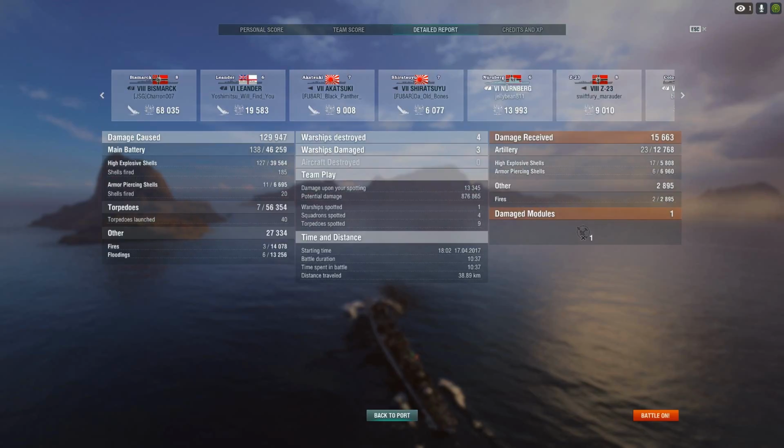much fun to play. I did just get the Z-46, which I'm very excited to use, get that torpedo reload down even more, and actually have good 128mm guns. But yeah, the damage output in this was also pretty good as well. 46,000 with the main battery, 27,000 with floodings and fires, and 56,000 with the torpedoes. So very, very good stuff. For a game that lasted just over 10 minutes, that was certainly a very solid performance.